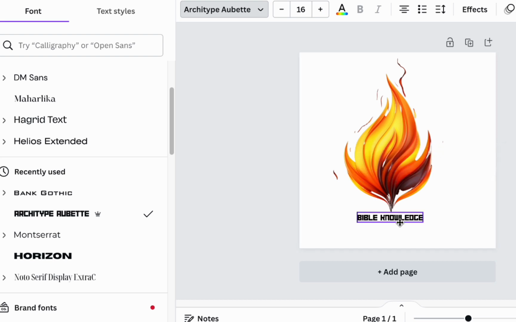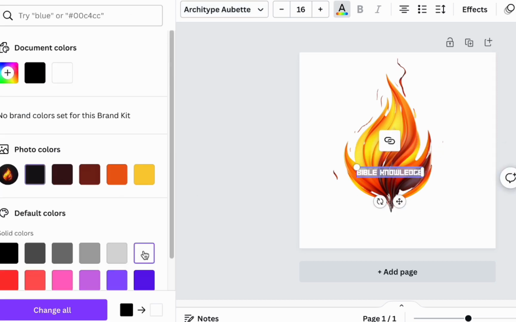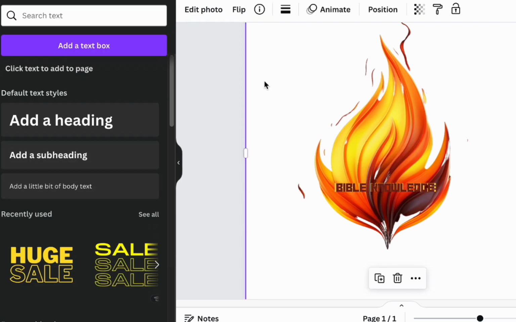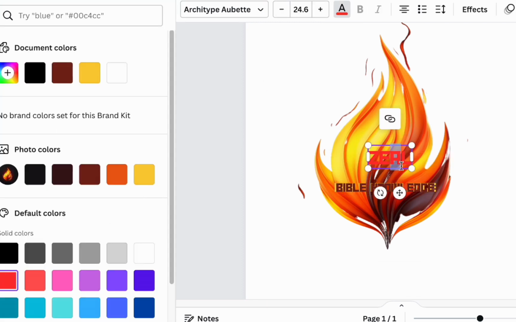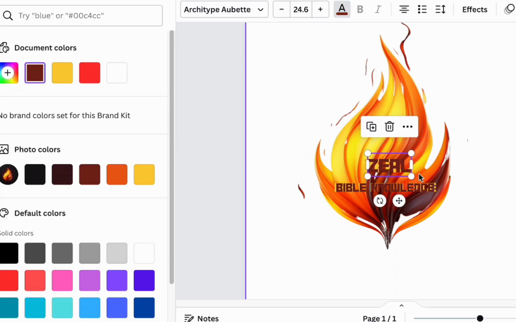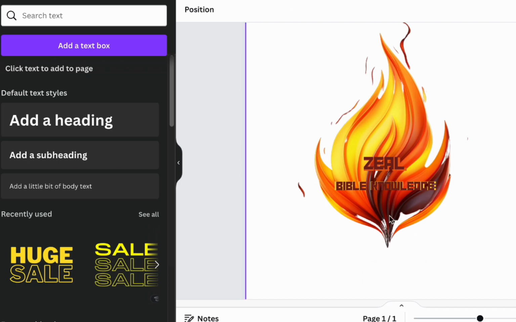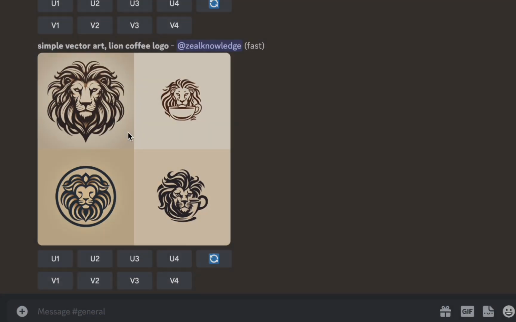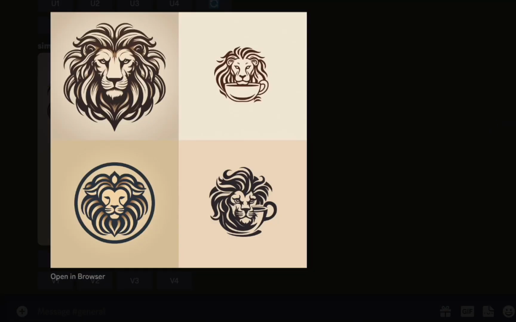In Canva, you can match the text and color to your AI-generated logo and create a clean, refined version of your logo. Make sure to hide any unwanted elements like the original text and add your own text or other design elements as needed. And lo and behold, you have successfully created an AI-generated logo with the help of Midjourney and fine-tune it in Canva. Remember, AI art is all about iteration, so don't be afraid to experiment and refine your designs until you find the perfect logo for your brand.